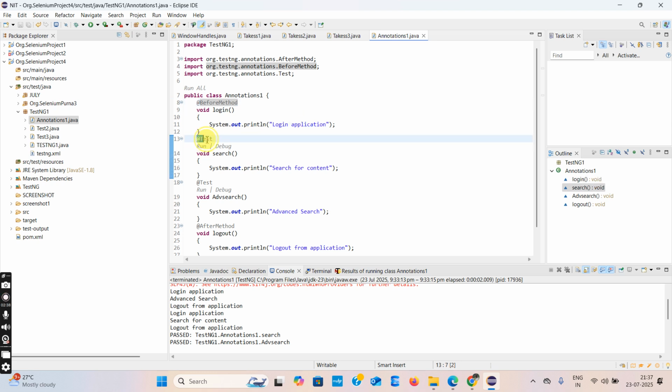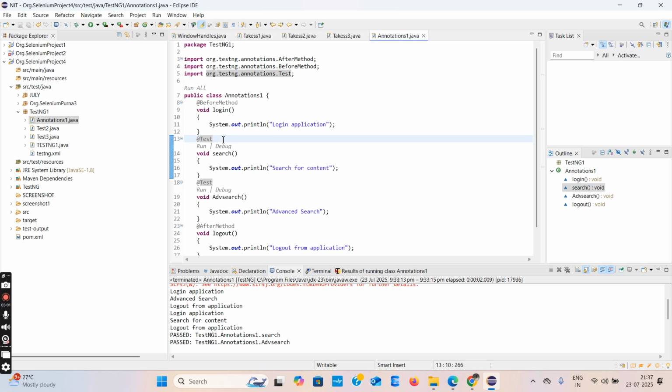And we write at the rate of test for search, and advanced search also we use at the rate of test. For the logout method we write at the rate of after method. So test is the main method in this program.